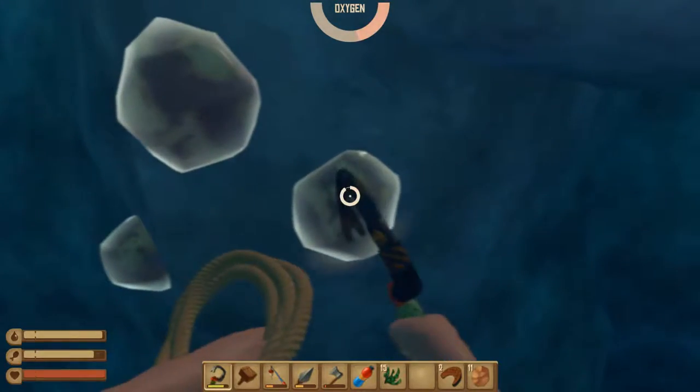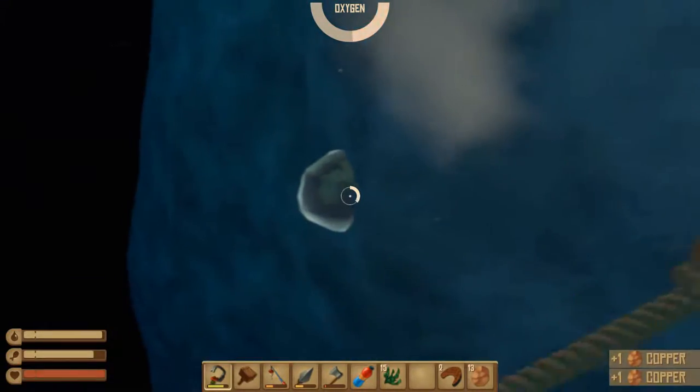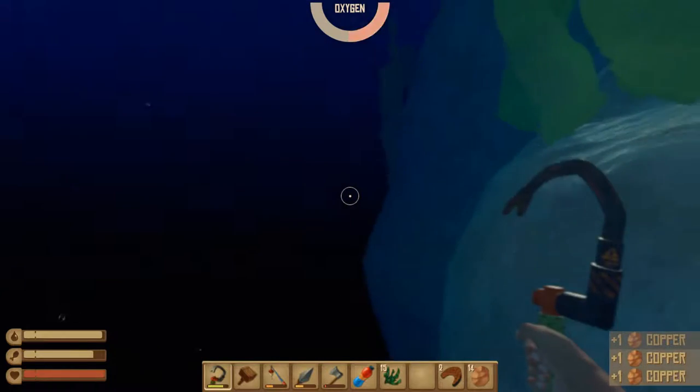Ooh, copper. Good, good, good, good, good. Need the copper. I will take all of this for sure. Any more seaweed out here?